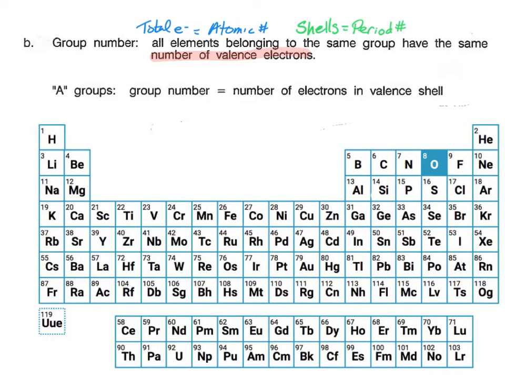Group one gets one valence electron. Group two gets two valence electrons. Group three, three valence electrons. Four gets four valence electrons. Five gets five valence electrons. Six gets six valence electrons. Seven gets seven valence electrons. And group eight A gets eight valence electrons. These are all of our A group elements.